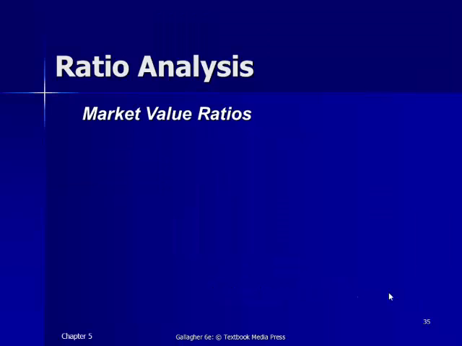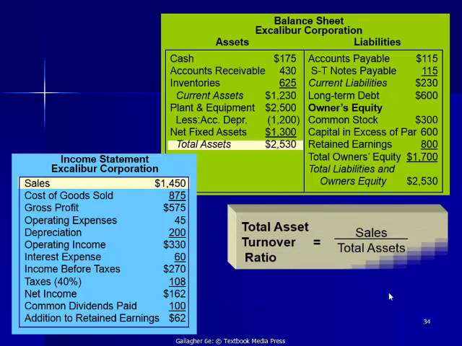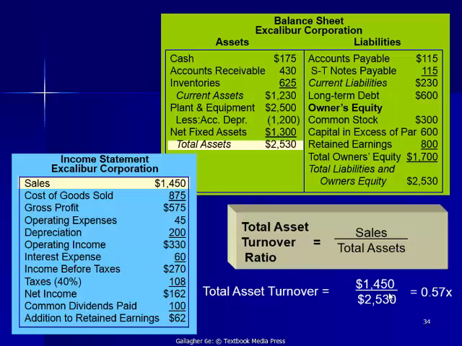And here's just the big picture. We have the total asset turnover ratio, and so looking at all of our assets, how readily do we convert them into sales? For this particular firm, it's 0.57 times per year. And once again, this relatively low number would be what you would expect for a very asset-intensive business. You would expect it to be higher for a firm that relied more on, say, its intellectual capital than on the assets that it put on its balance sheet.